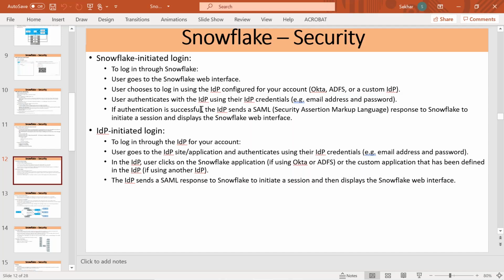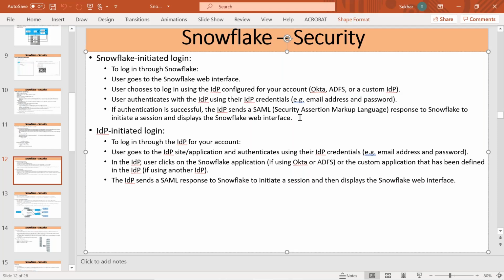If authentication is successful, the IDP sends a SAML, a security assertion markup language, like HTML, to Snowflake. It is encrypted and hard to break, and it responds to Snowflake to initiate a session and displays the Snowflake web interface.